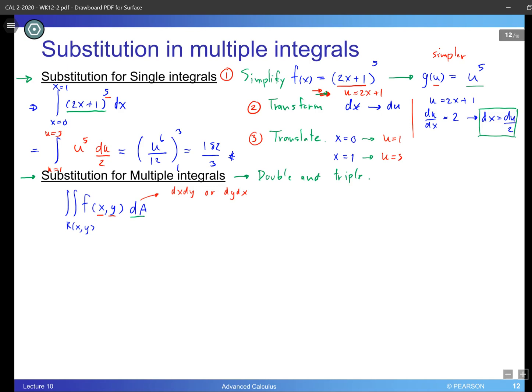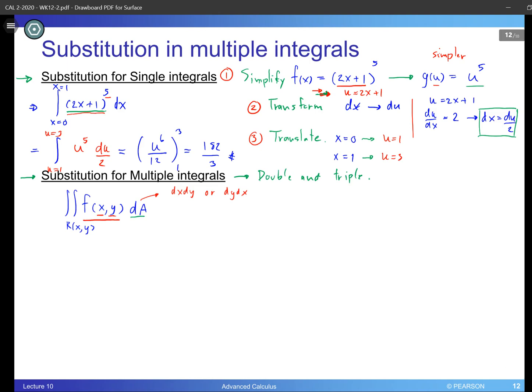For example, let's take a look up here. We see this function up here, 2x plus 1 to the power of 5, and we think this is too complex. I don't want to work on this directly. I want to change it into something simpler. That is the idea of substitution. And we are going to do the same with this function down here, multivariable function f of xy. For some cases, you think it's too complex. So let's try to change it into something simpler.